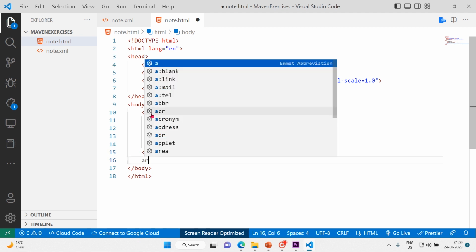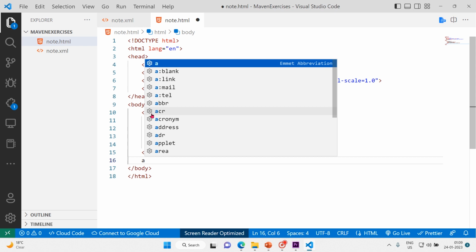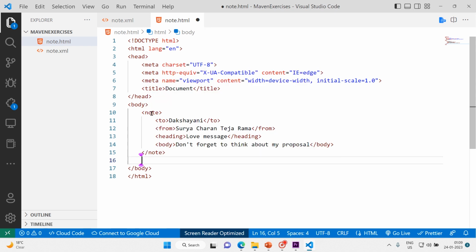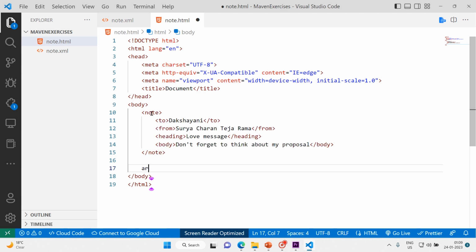I'll give some space in between. The name I'm going to write for the article is note.